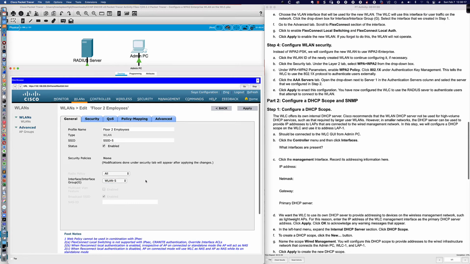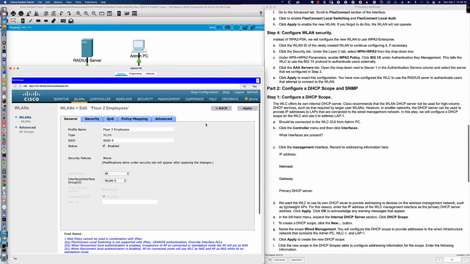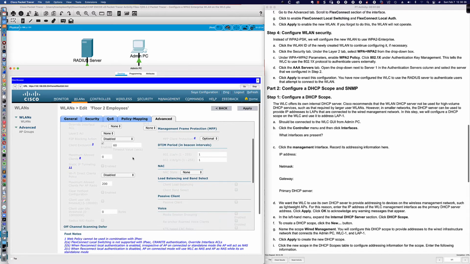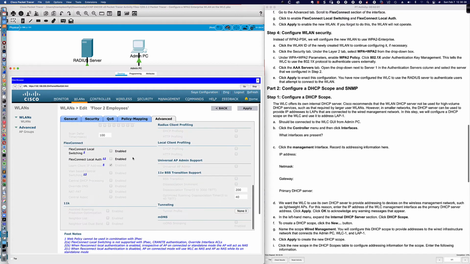All right. So let's make sure we've got everything that's good to go here. We're going to go to the Advanced tab, and we're going to be selecting FlexConnect. And if I'm not mistaken, it's going to be right down here. So FlexConnect local switching and FlexConnect local auth. And then we're going to click Apply. I'm just making sure we're not skipping anything here. And in fact, I haven't even looked down at the completion percentage, which is now at 44%. So we're going to click Apply, and so we're good there.